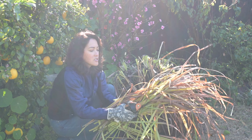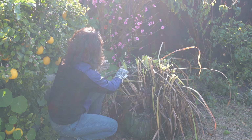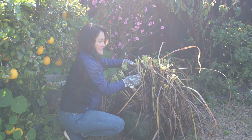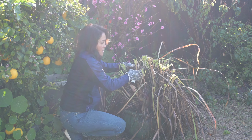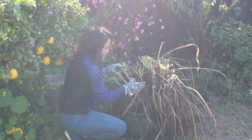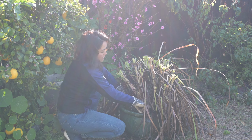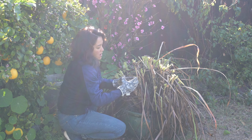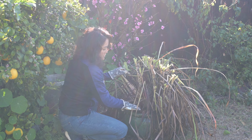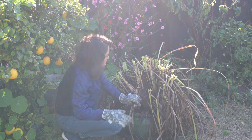Look at this. This is great compost matter. All right. So as I was saying, lemongrass grows as a clump, like a clumping perennial grass. And we're going to leave a clump intact in the middle. This will give us room all the way around the outer part of the pot for our grass to clump out this season. I'm also going to amend with some good compost, and I don't know what else yet. We'll see.